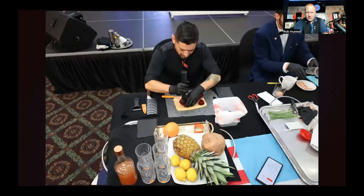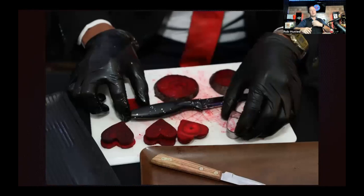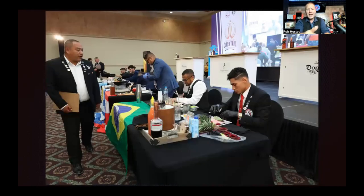This is one of our competitors from last year, Mariano Gill — Team USA, killing it from Brownsville, Texas — knocking out his garnish. A big important thing is gloves — latex gloves, whether black, clear, or blue, wear those. It's going to help with sanitation and help you score better. You won't have to worry about wiping your hands every time. He actually has a little cookie cutter mold in his left hand, using that to punch out and create heart designs from different fruits. The judge with the clipboard is watching and deducting. Always practice as if someone's watching you.